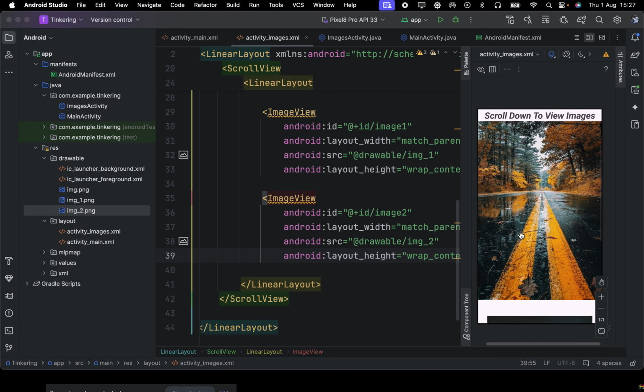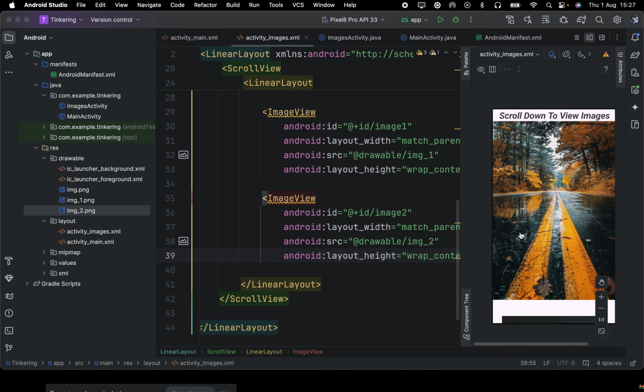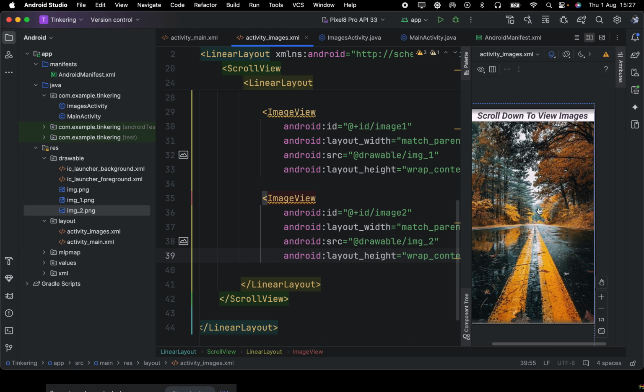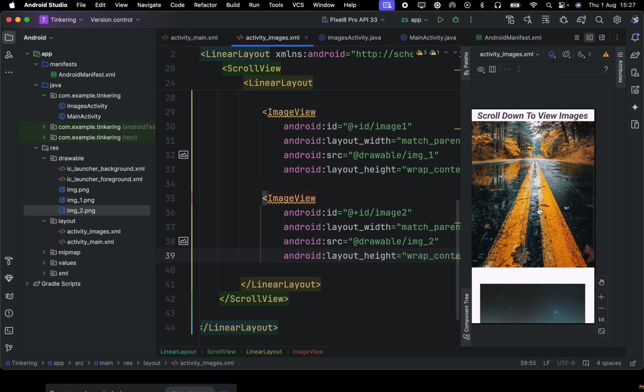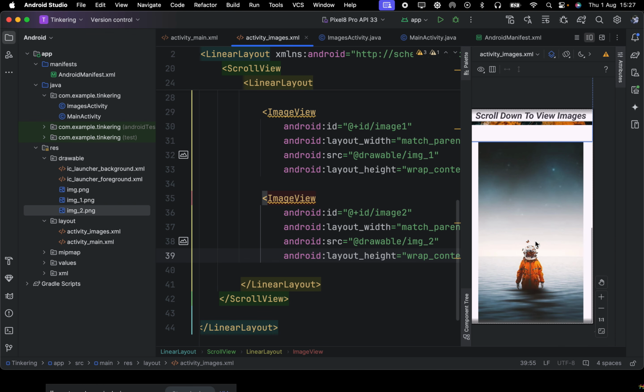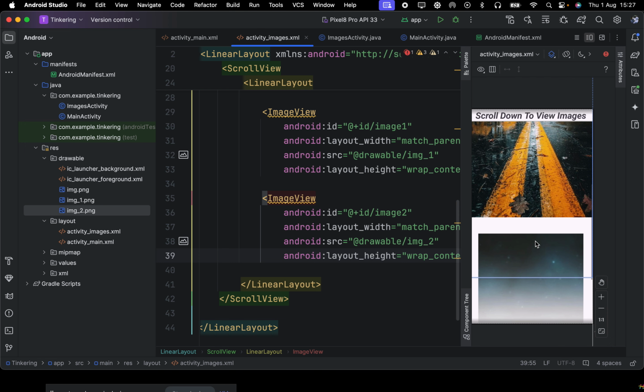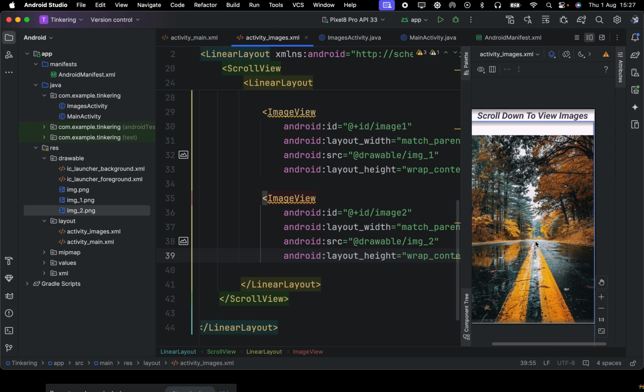Let me see whether I can scroll. You can see I am actually able to scroll.